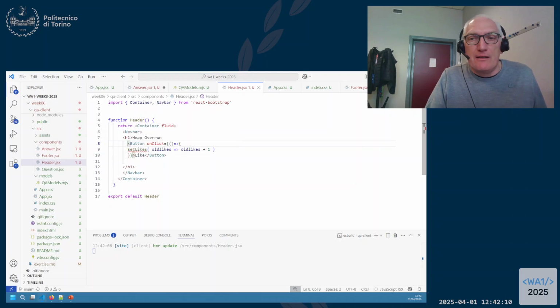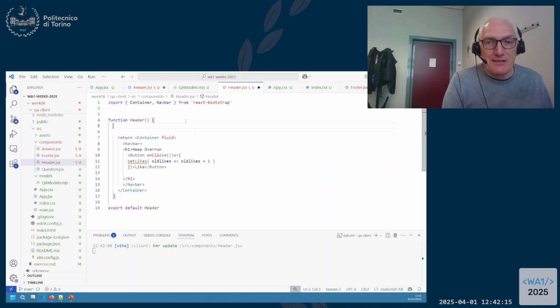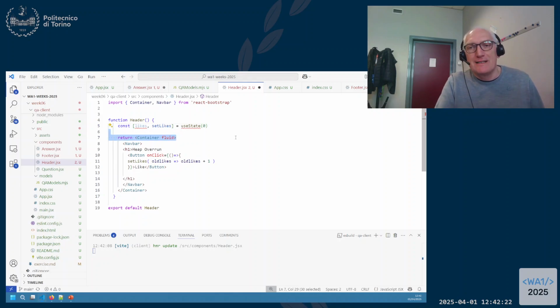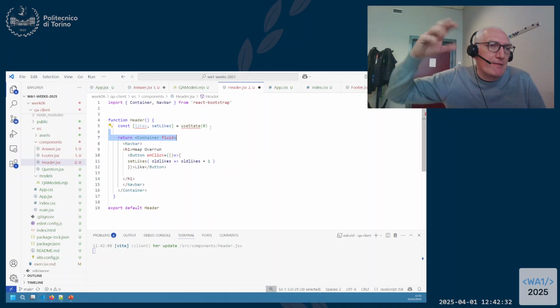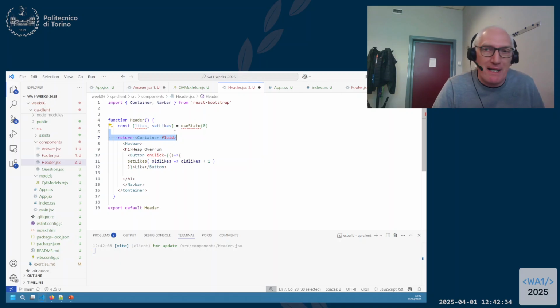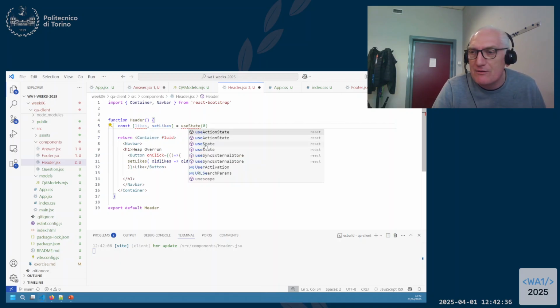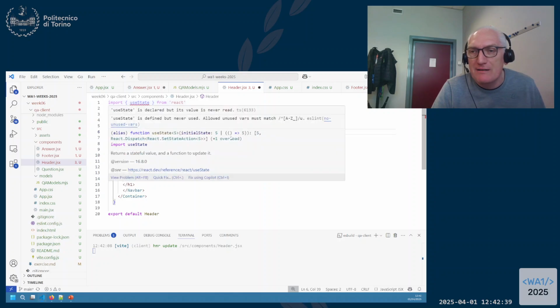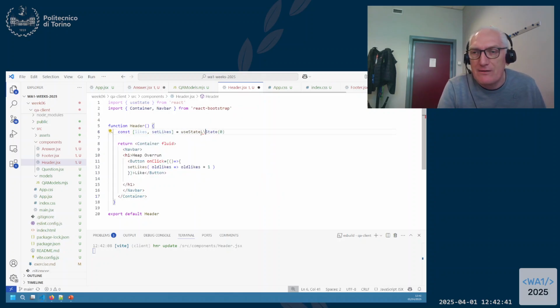how can I, of course, I cannot have another state. If I wrote again const likes, setLikes equal to useState here, it would create a separate independent variable. It's not what we want, right? Because otherwise it will be another variable that will be increased here, but we are displaying the old one. If you want to be sure, we can even try it. Sorry, there's a typo here.